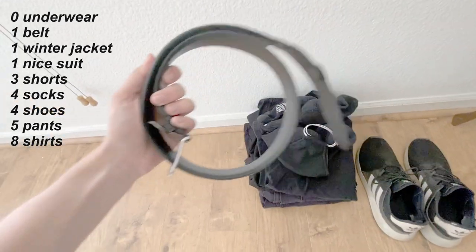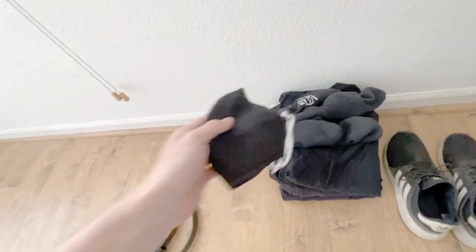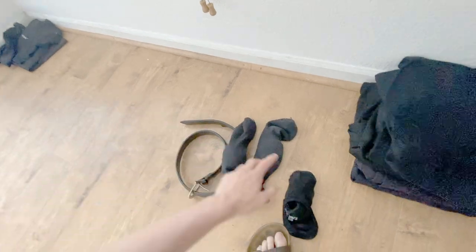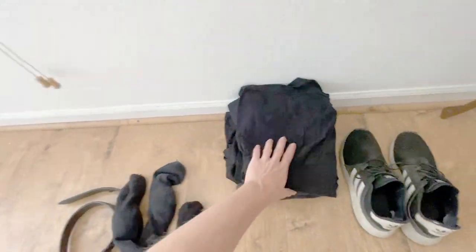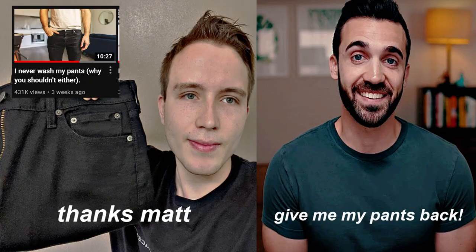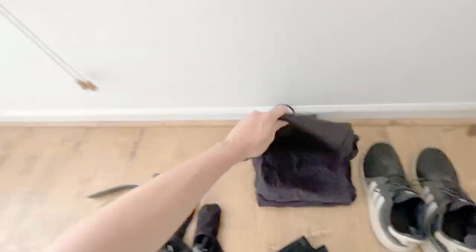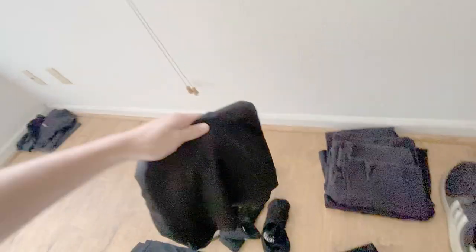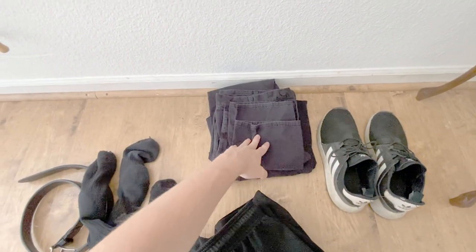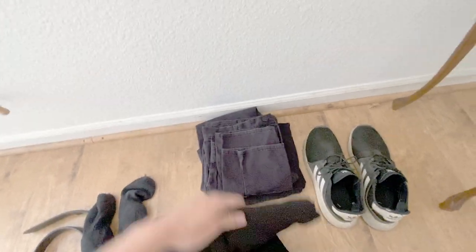This is all of my wardrobe: a belt, a mask, a few more masks in my car, socks — three regular pairs plus four no-shows — a black shirt, the Matte Diavela pants which are really awesome, another pair of shorts, and two pairs of pants. This is normally what I sleep in.